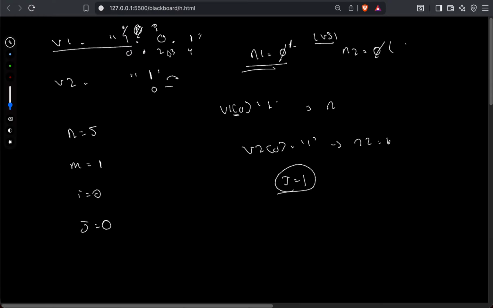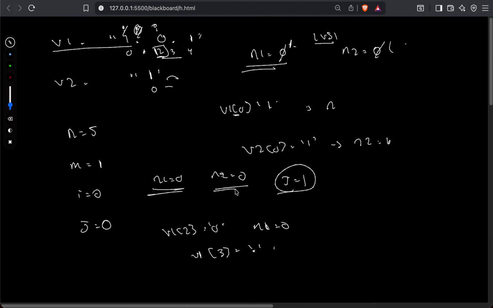So next round we have these numbers. Num1 is 0 and num2 is 0. First we build num1. At index 2, version 1 of 2 is 0, so num1 is 0. Okay, and version 1 of 3 is a dot, so here we stop.